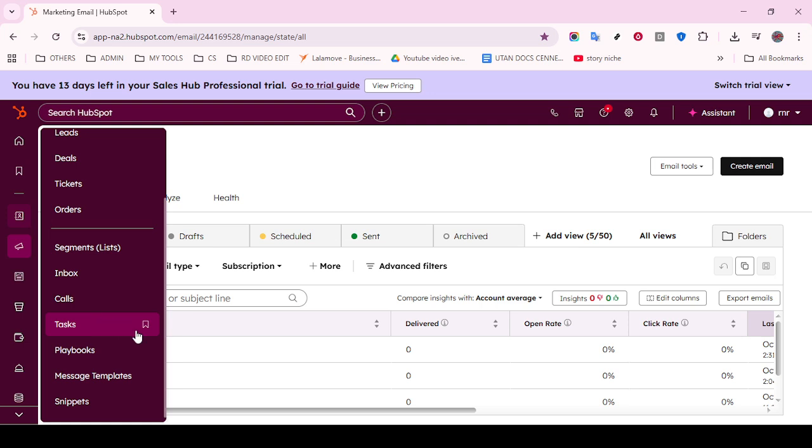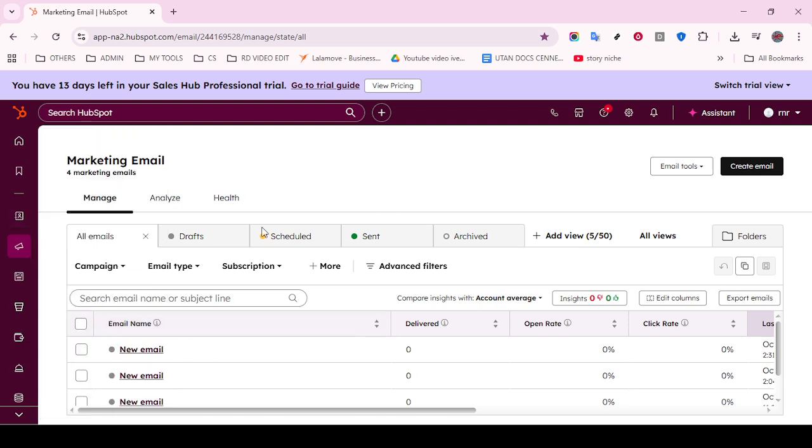After drafting your message, take a moment to review it. Double-check for any spelling or grammatical errors, ensure that your messaging aligns with your intent, and that all personal details are accurately referenced. If you're satisfied with how everything looks, you have two options. You can send the email immediately or schedule it for later delivery.